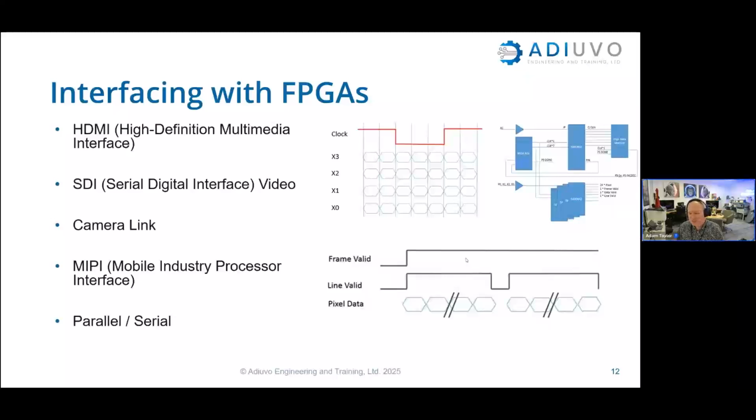Camera Link's an interesting interface, because you generally think that Camera Link's quite an old interface and it's not used too often. But actually, we see Camera Link quite a lot, particularly in systems and applications where we've got, say, thermal imaging or high-end defense type cameras and such like.